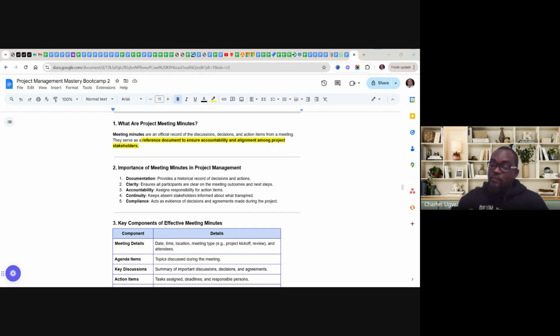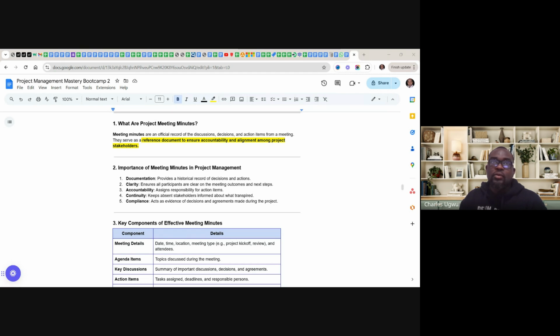So if you have a template as a smart BA or a project manager, at the column where they say key action taken or key takeaway or next step, there should be information filled within that column. So if you are waiting for something to be said for you to fill that column and nothing is said, you have to ask a question.